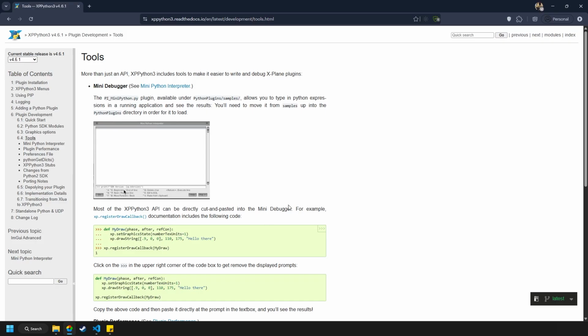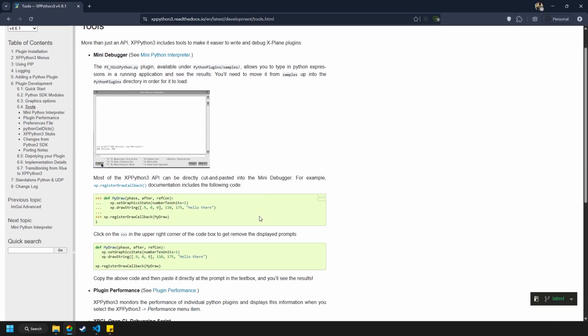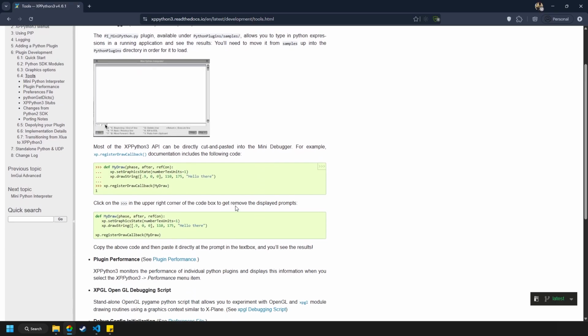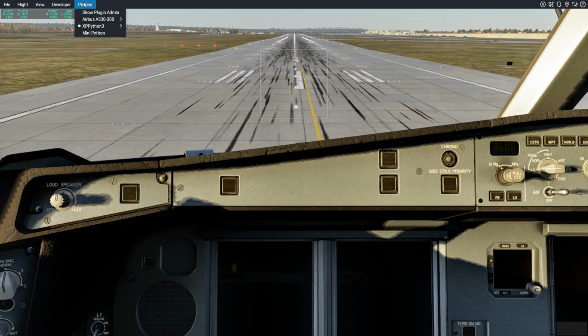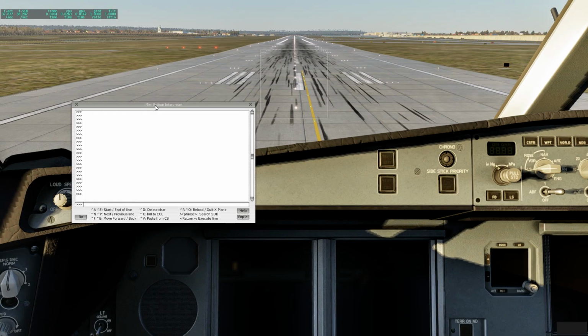So let me go back to X-Plane, and then we'll test out a few things. Let me just reload the scripts first just to make sure that everything is up to date, and then I will open MiniPython.